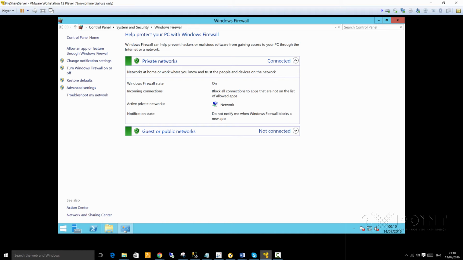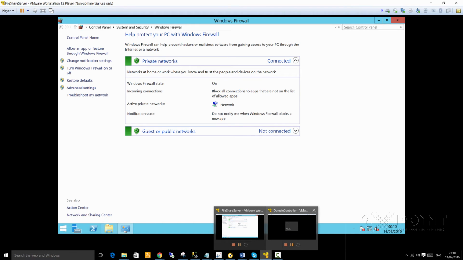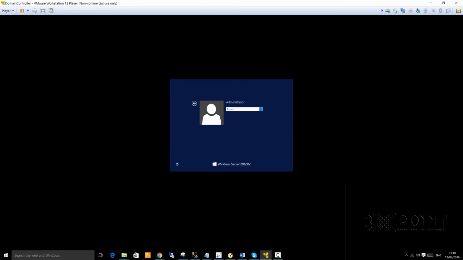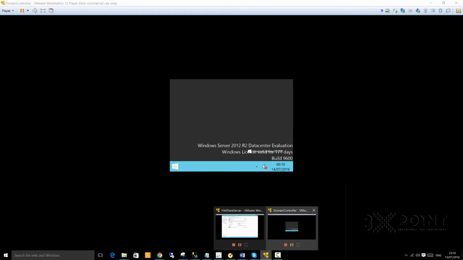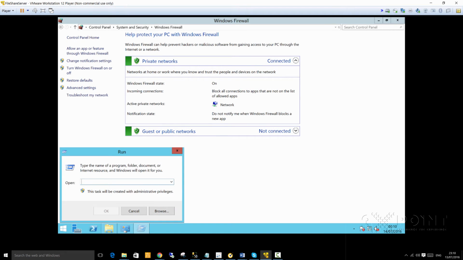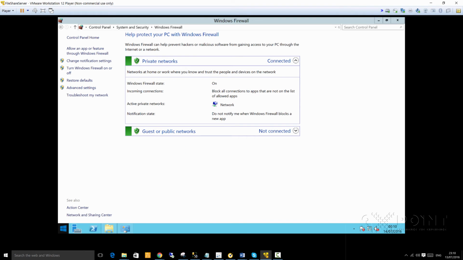So say for example, I have another server, a domain controller. Let me log on to this. I just want to demonstrate something to you. Let me bring the command prompt here. Right click and type cmd to bring up the command prompt. Let me go back through the process.